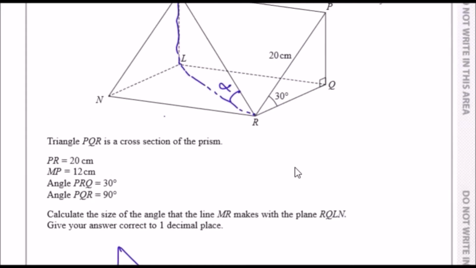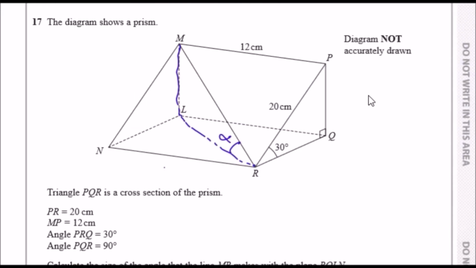So angle alpha, and we know a couple of dimensions, I believe, or do we not know anything? Okay, so yeah, we need some information. We need to find the length of this part of the base, the length of the height, and the diagonal cross section. This one can be found using 3D Pythagoras. So we can find the length of this, base squared plus this height squared plus 12 squared, and that could give us our D. To get this height, we need the length PQ. The diagonal cross section, we need this diagonal, this base length here, so we can match it with 12, which is the same here. Okay, so let's have a go working everything out here then.